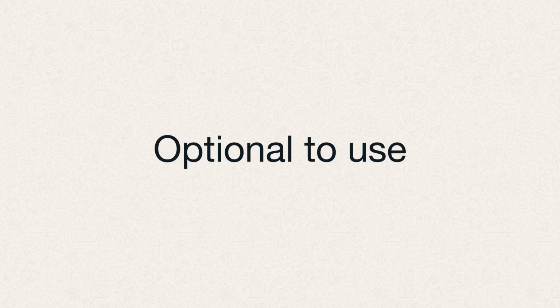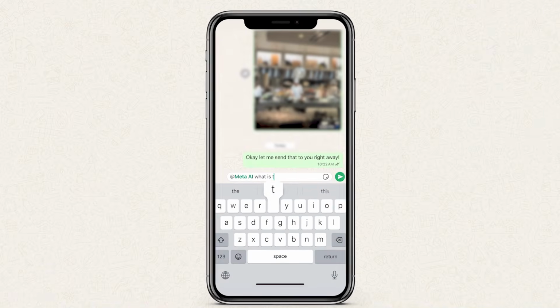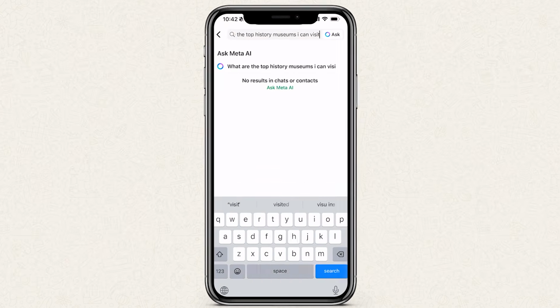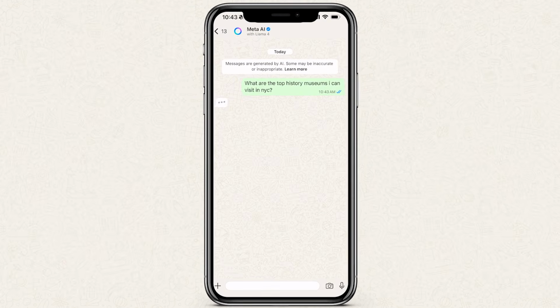So what does optional actually mean here? Let's dive into this for a second. It means nothing happens until you make it happen. So WhatsApp has played a part in introducing AI to the world, and here is how their first AI features really work. Meta AI only activates if you do one of these things. Typing the mention starts a direct message to the AI, or highlighting a message and tapping Ask Meta AI, or rewrite with Meta AI. That's another way.